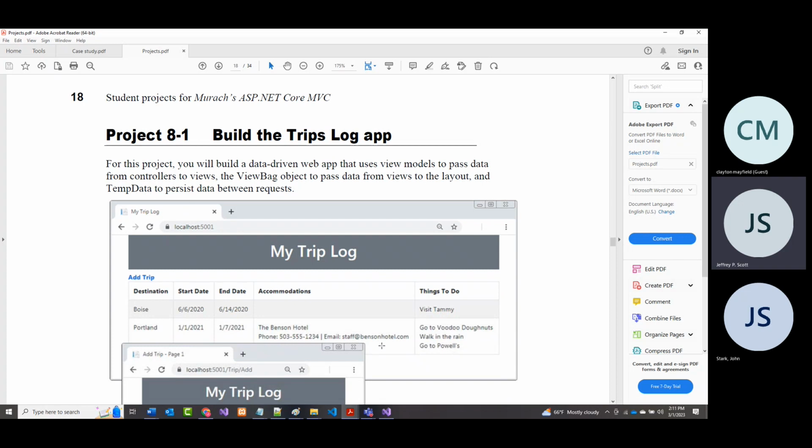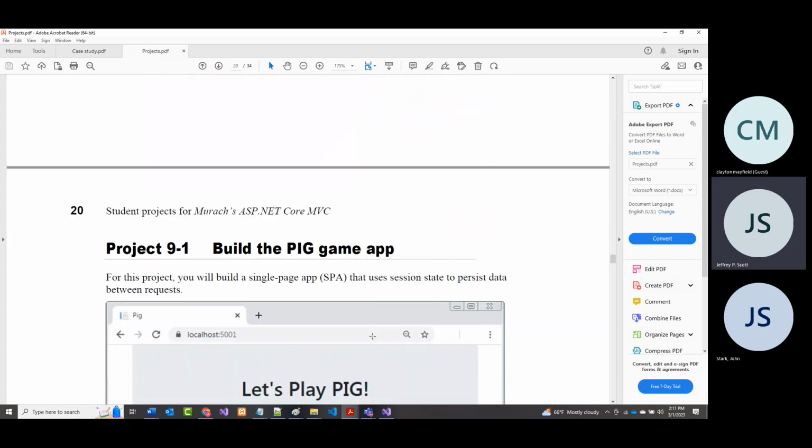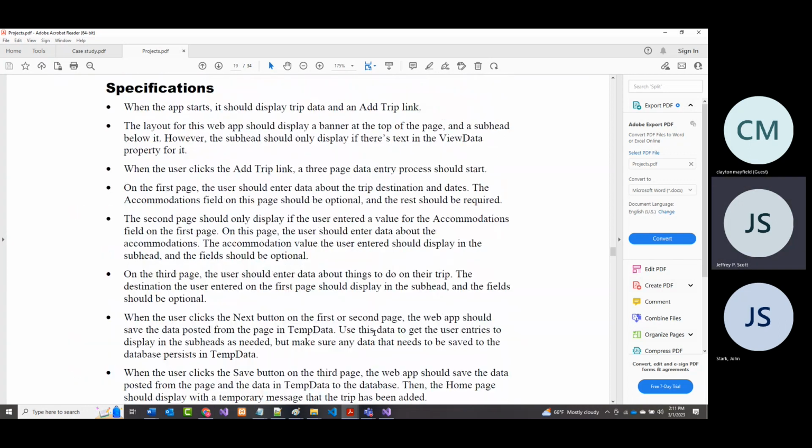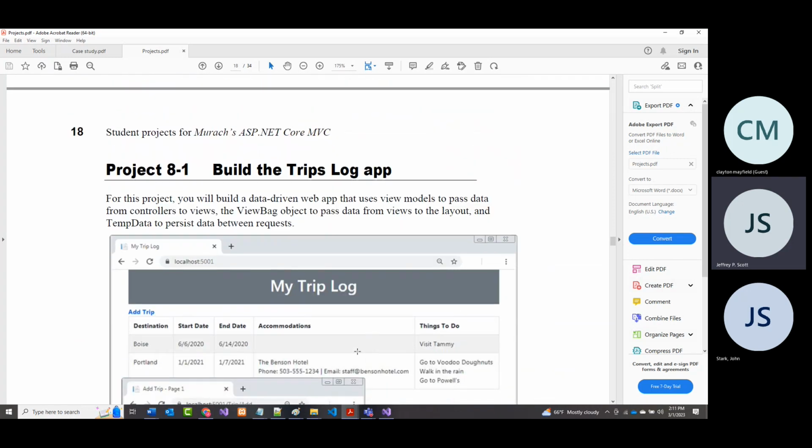If you have not looked at it yet, please try to look at it by tomorrow's class. There's our specs. There's not really a whole heck of a lot in there. We'll see if we can get that done as well. If we can get both of those done tomorrow, I don't care if it's an hour or 3 hours, that'll be it for tomorrow. Then on Friday, I'm going to lecture on chapter 9.